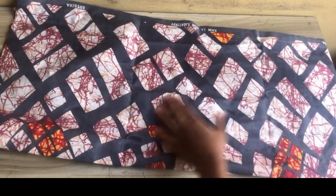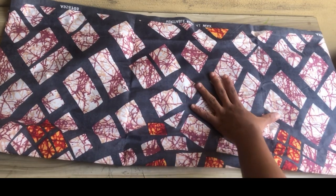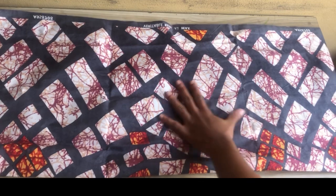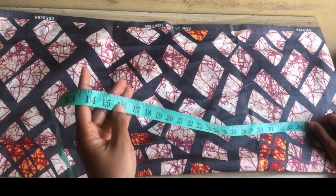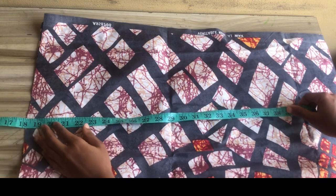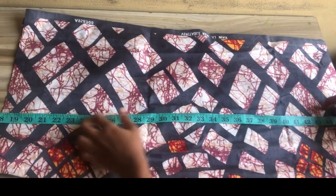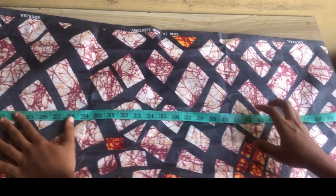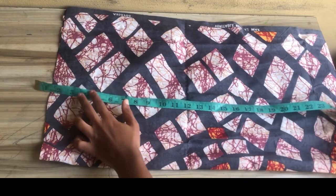So I've gone ahead to fold out my skirt, and now to get the full length, you're going to place your tape immediately after that half length, and you're going to cut out the full length. And to fold your skirt is your hip circumference divided by 4 plus your sewing allowance. So place your tape at that 18 inches and mark out the full length. The full length of this dress is 62 plus 2 inches, making it 64.